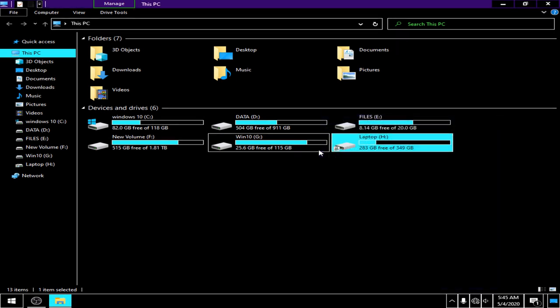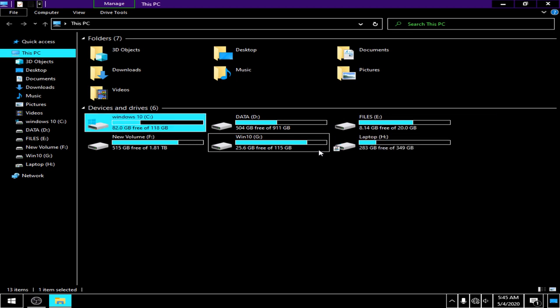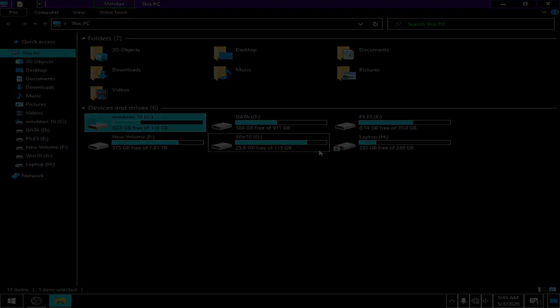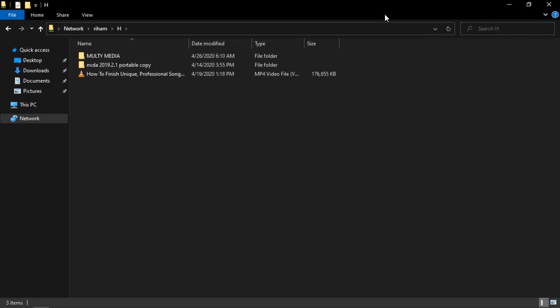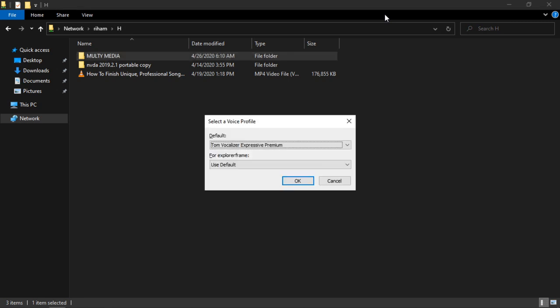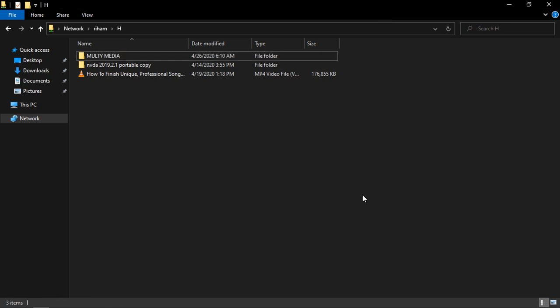Okay, this PC, now Windows 10. We have to do the same to the Data drive. I will do this, and let's go to the other laptop and check whether it is correct or wrong. Now if we press Data, then H, and press Enter, and we are in the shell folder view. I have changed the synthesizer to Eloquence so we can work better.